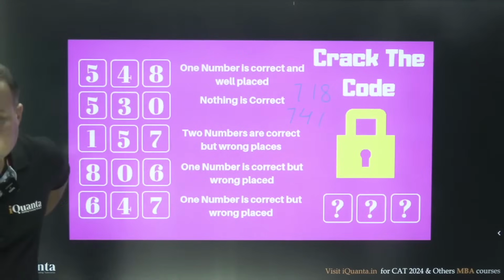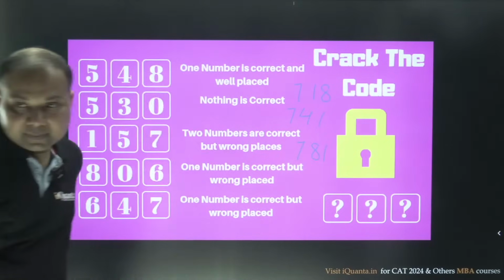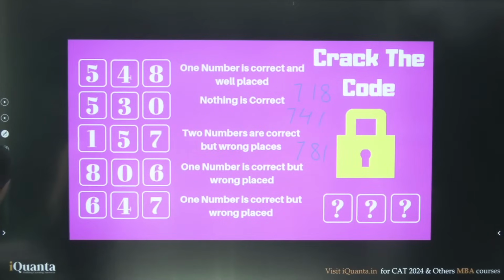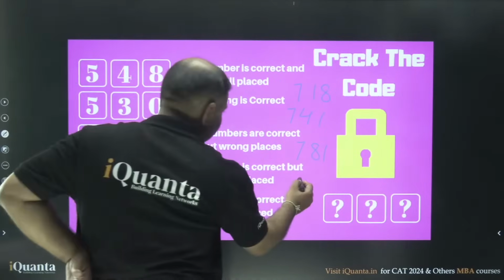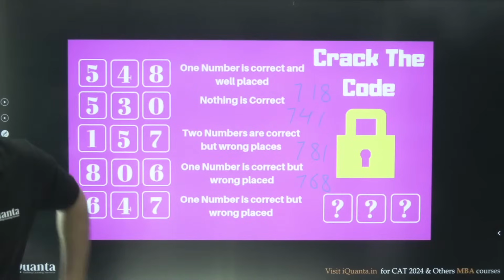A lot of people are writing 718. Akshay is writing 781. I'm just giving a final 1 minute. After discussing so much, it should not take more than 1 minute. Anup, yes, we are going to discuss it. Don't worry. 781, I have written it, Akshay. Priyansh 71. Mayur is saying 768. Oh, it's another different answer. 768. Somebody saying 748 also, Ananya. Okay, I'm not taking any more answers. Let's check now.